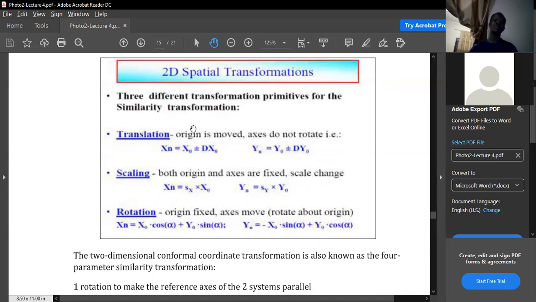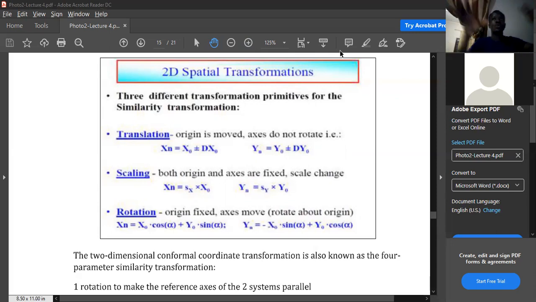But translation means that you take a value and then you add to it. So we take these original coordinates, which means that the origin of the coordinate system has moved. So we now have to shift to the new origin. Then everything will be fine. But then we realize that even though we shifted to the new coordinate system, we still don't have things at the same scale. So we need to now change the scale, and we change the scale by multiplying by a scale factor, a scale change for the X and for the Y.